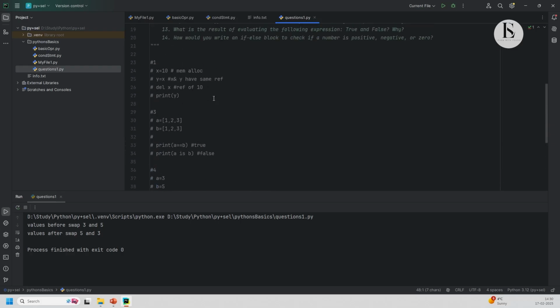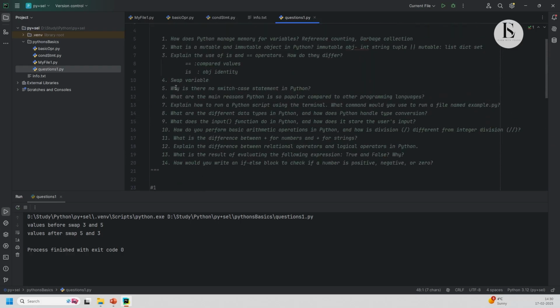Okay, going back to our questions. We were on the fourth one. Fifth, why is there no switch case in Python? It's an inbuilt thing by Python, they only use if and else. If you want to use a switch statement, you have to modify your code, using if, elif and else, or a dictionary plus function to simulate a switch case.